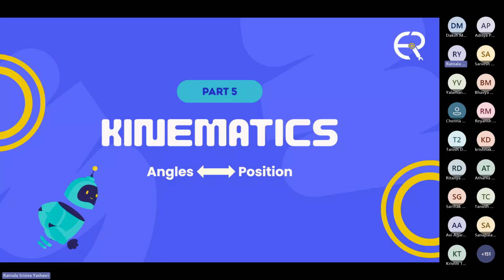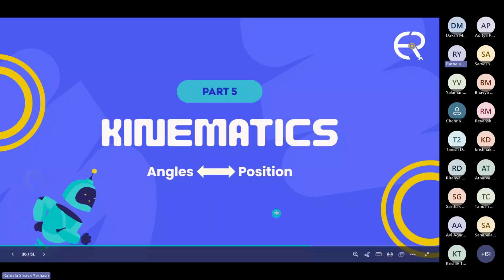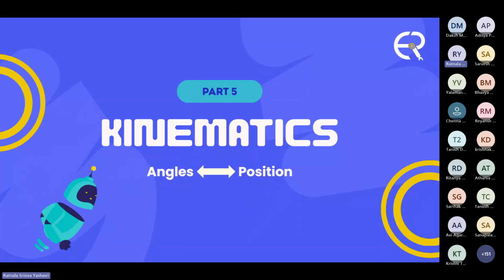But the arm doesn't move through positions; it moves through joints and joint actuators. So the motors, the joint actuators, need angles and not position. How do you give them angles? That's inverse kinematics. Now suppose I have all my joint angles and I want to know the position of the end effector. How do I do that? That's forward kinematics. Both are very essential, but let's do forward first because it's more intuitive and much simpler.